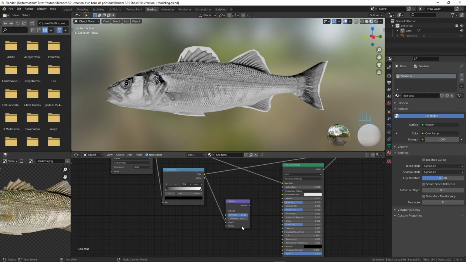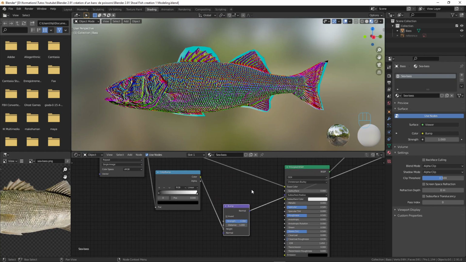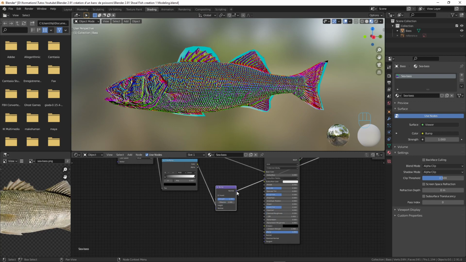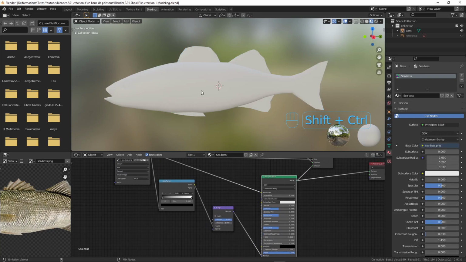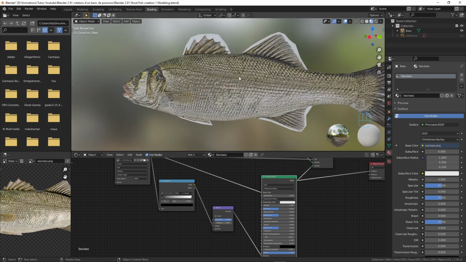If you put it into the height, it will create a kind of normal information that you plug in here, and it will give this kind of crazy thing.